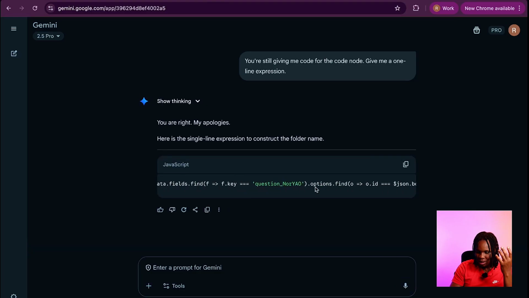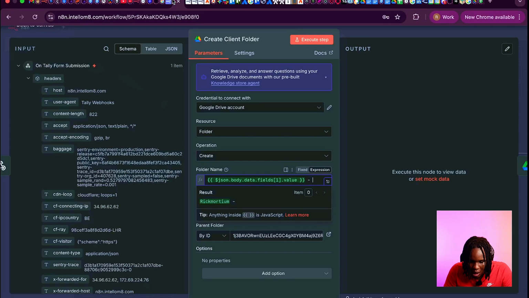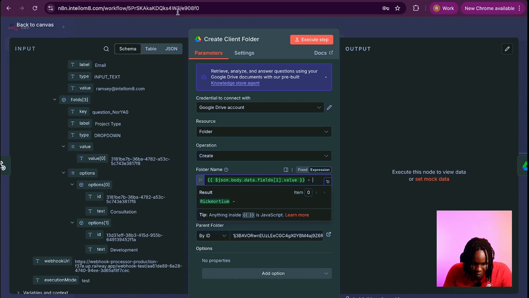Finally. But now I'm not looking for the key. So instead of f.key, I want it to look at the value. Where is that? F value. Value, yeah.